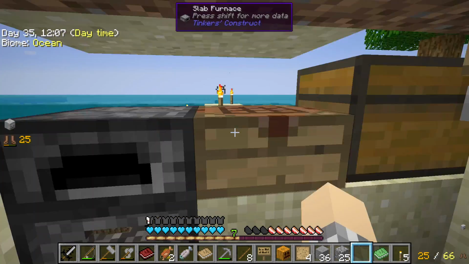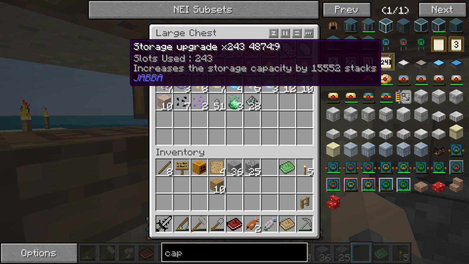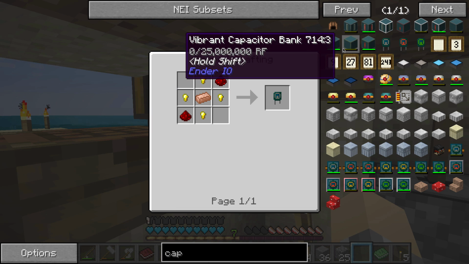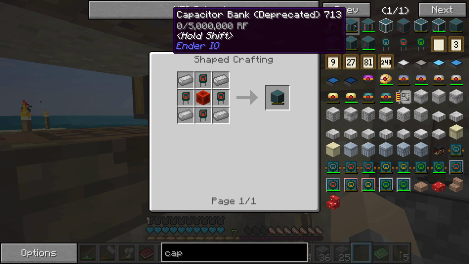And because I don't want this episode to be ridiculously short compared to the first two, might as well give it a try. So what have we got going on in here? We're going to need 4 of these. And where's the basic capacitor bank? That's not that one. There it is.